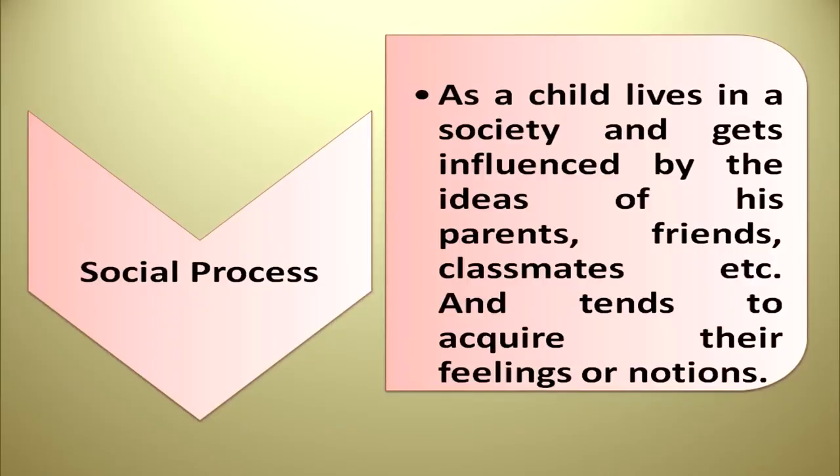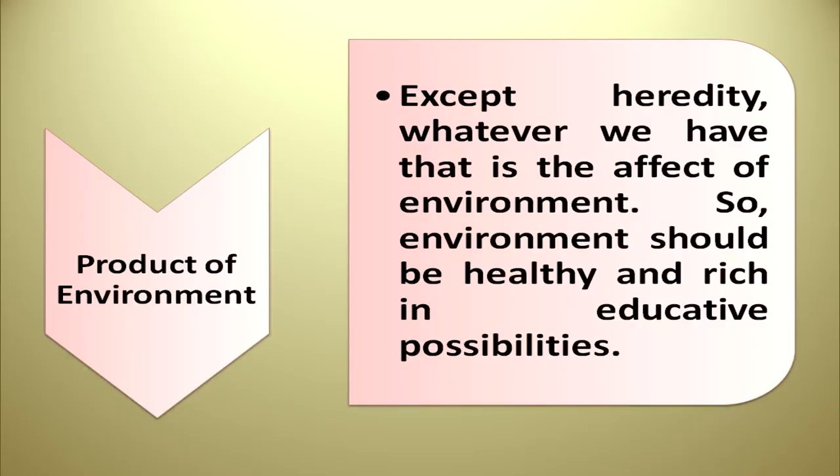Learning is also a social process. As a child lives in a society and gets influenced by the ideas of his parents, friends, classmates, peers, siblings, etc., he tends to acquire their feelings or notions in his behavior. Learning is a product of environment. Except heredity, whatever we have, that is the effect of environment. So the environment should be healthy and rich in educative possibilities.